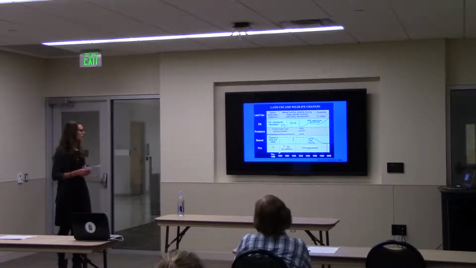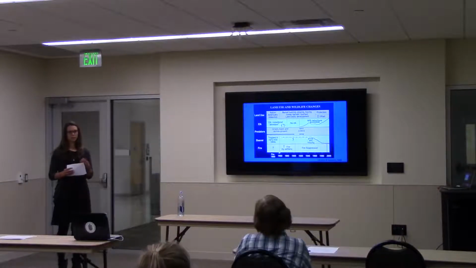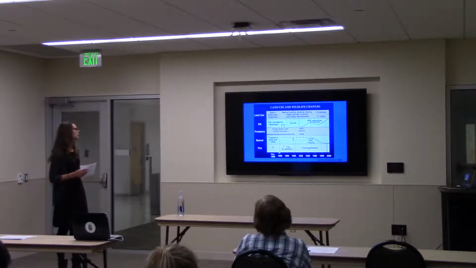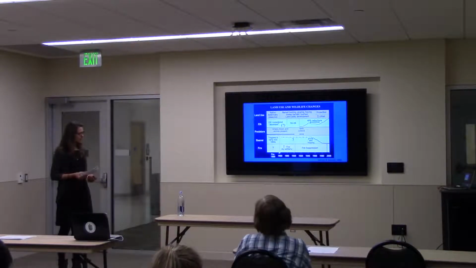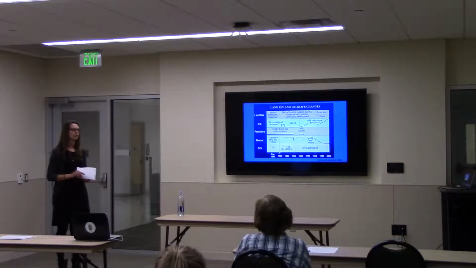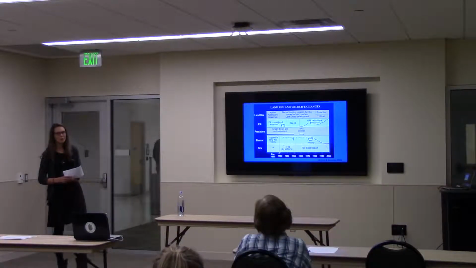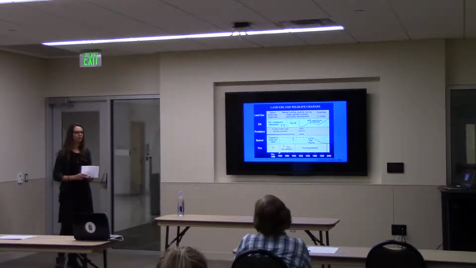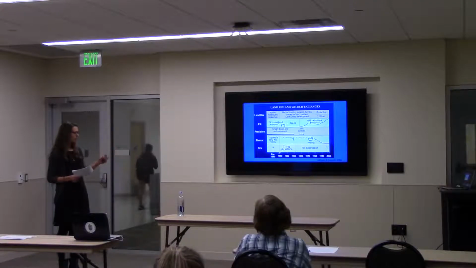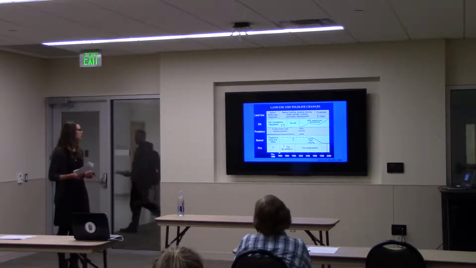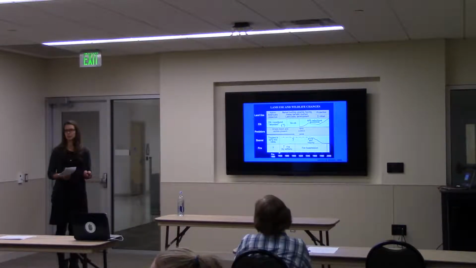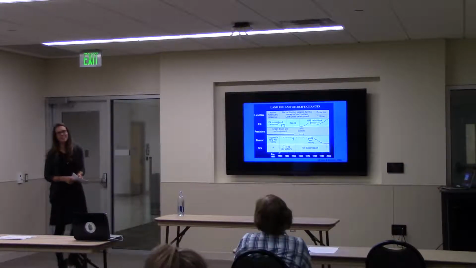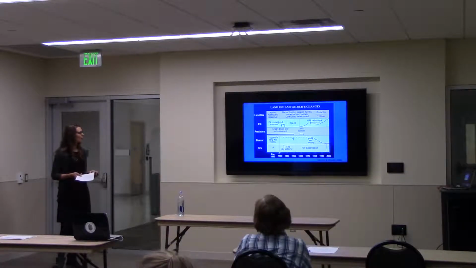And then beaver are another big influence on this system. They're ecosystem engineers, and they really changed different components of wetland systems. They are still present in the park in small numbers, but if you've been to Moraine Park, there used to be 300 beavers in Moraine Park, and now there might be a couple. So they're not playing that ecological role that they used to. And then fire I'm not really going to go into, but of course that's another big influence on ecosystems, wetland ecosystems throughout the West.